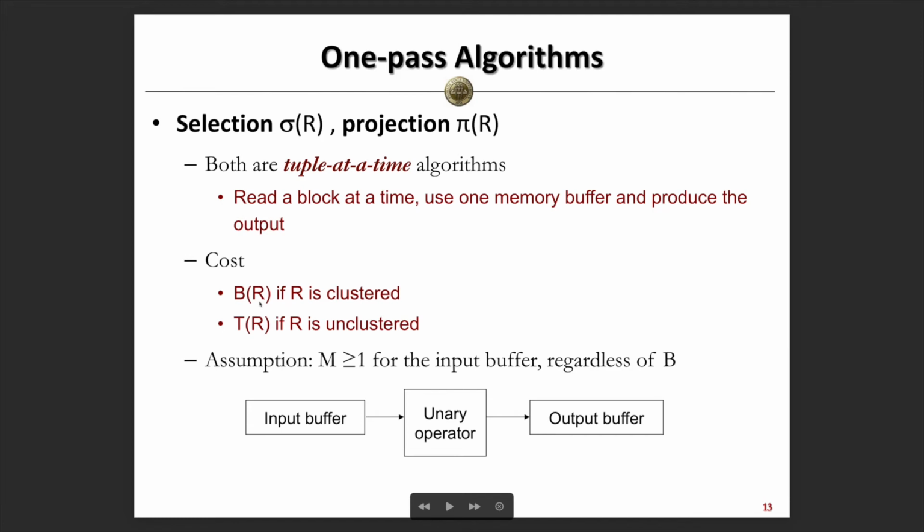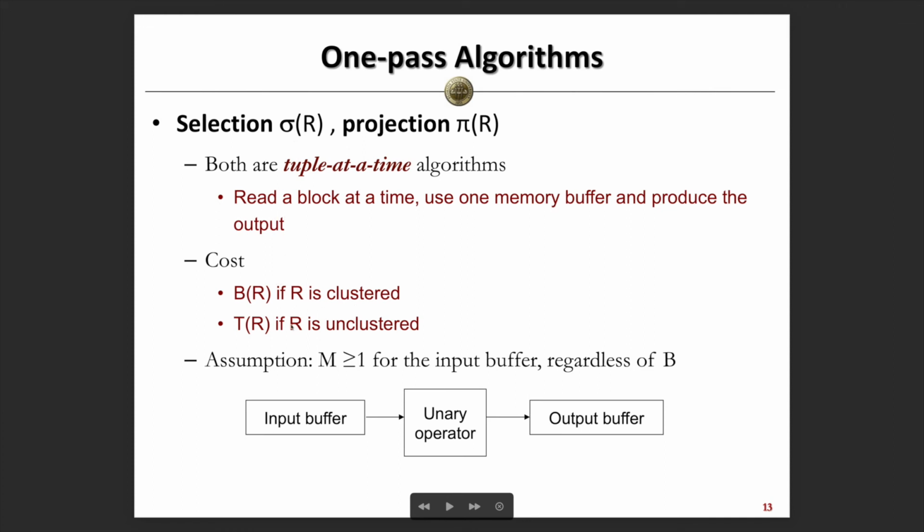However, if this relation R is unclustered, in other words, the records can be placed in blocks together with many other tables, then if we plan to find the tuples matching our condition, as well as access all the tuples, the time cost will be about TR, the number of tuples in R. The main reason is that both of these operators may have to access all the tuples. For the selection, we have to match all the tuples against a condition, which is not shown here. To do so, we have to access all the tuples.